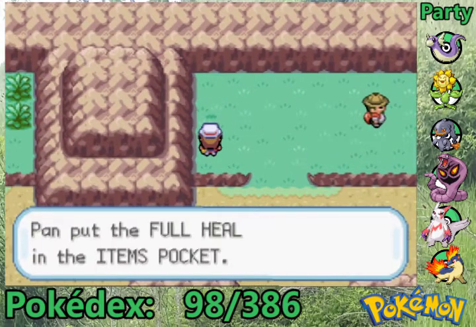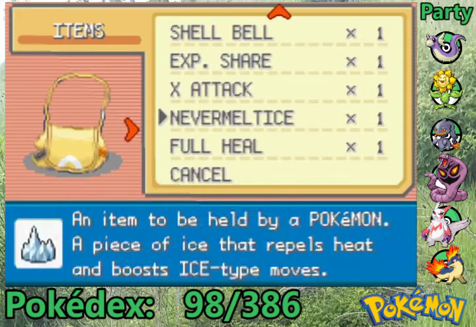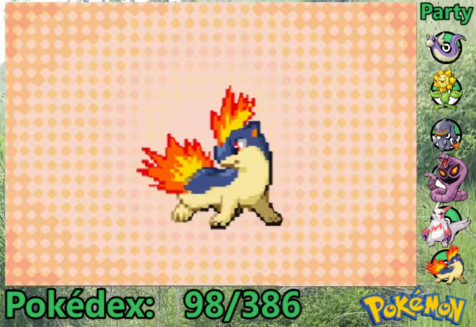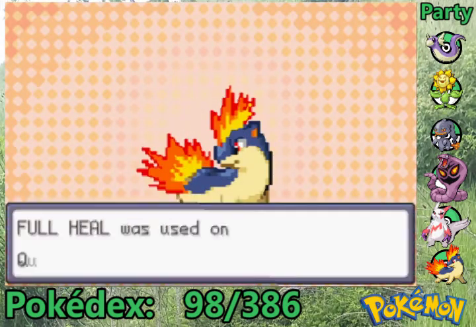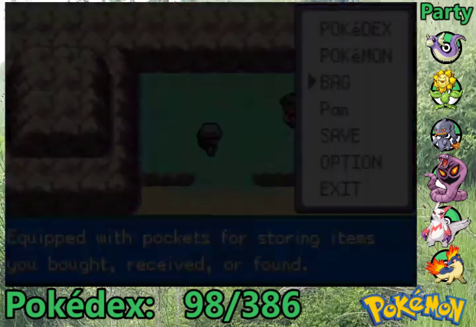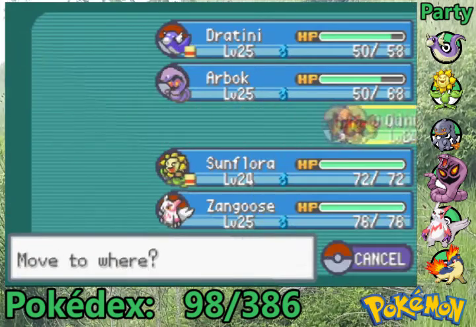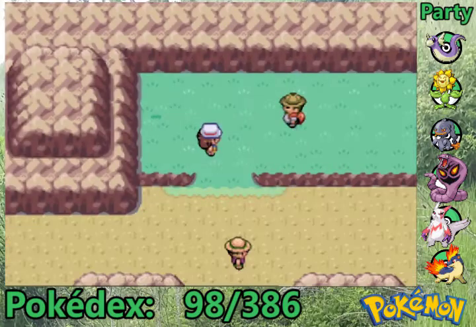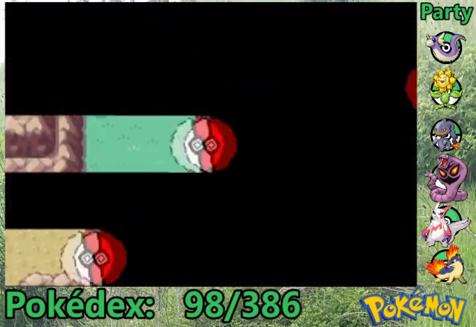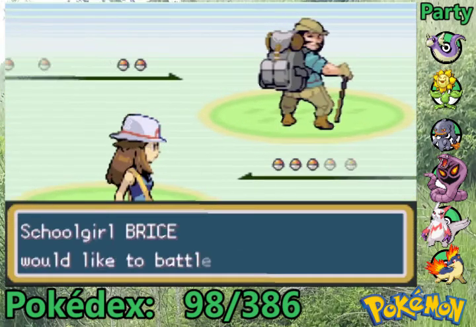Full heal. Oh! Why not? I mean, it's not like I would likely just end up saving it and then never using it anyway. That's what I do with items in every single RPG. Just have this full backpack full of junk. Aren't you a little toughy? Aren't you a little schoolgirl? Shouldn't you be in class right now, young lady?